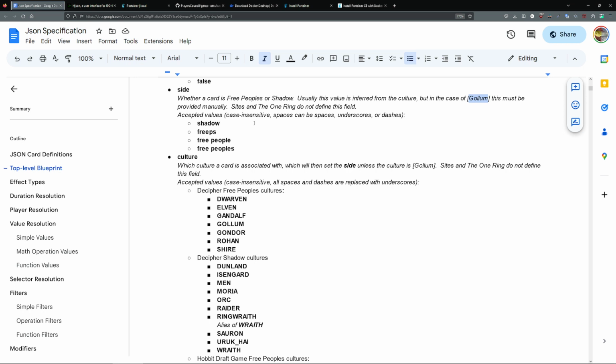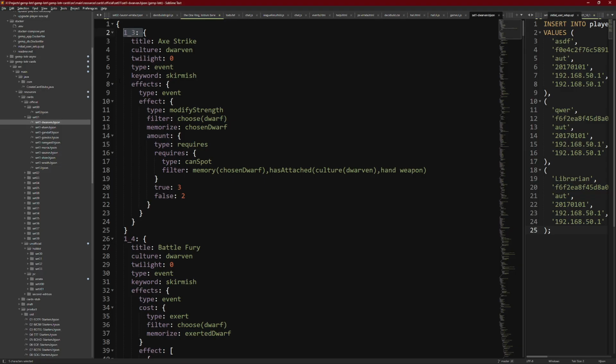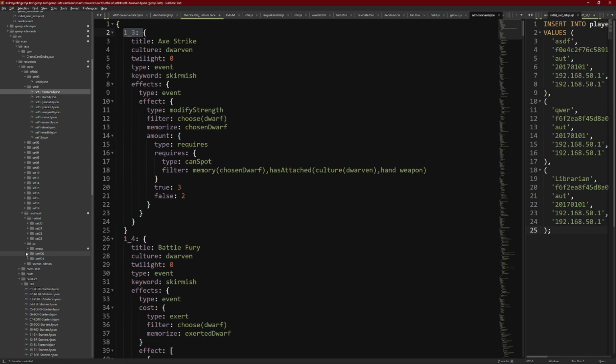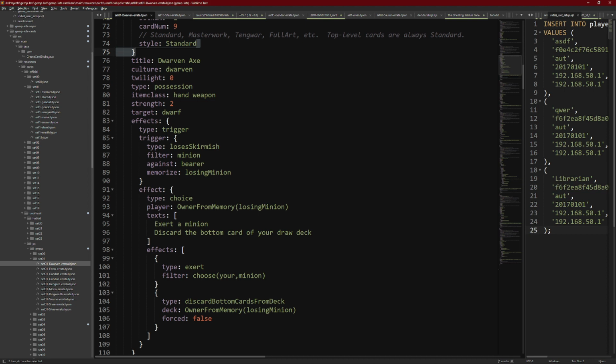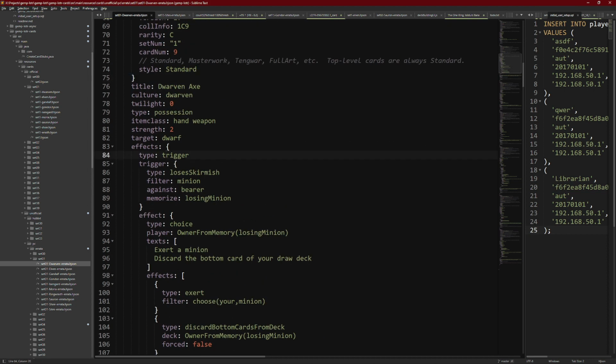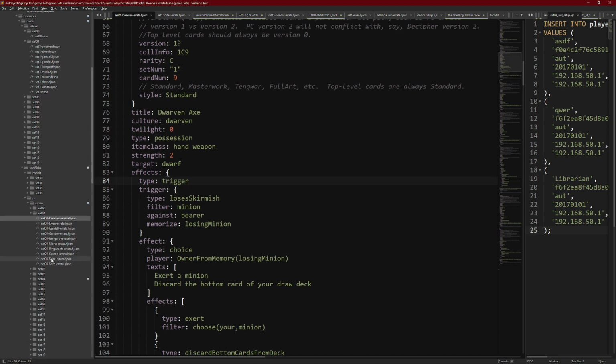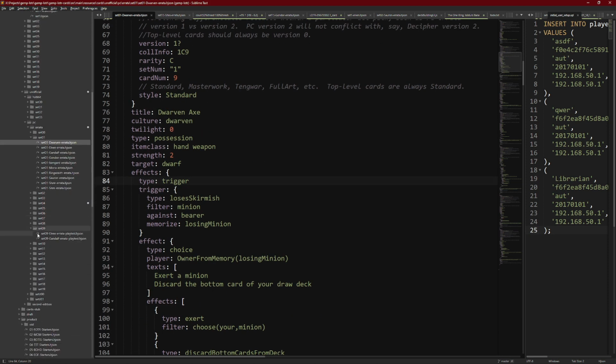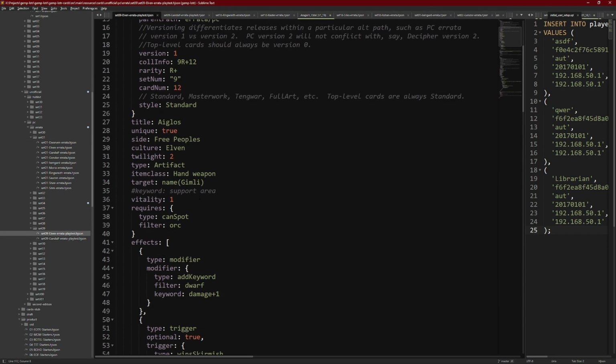Yeah, naturally. And in the future, there might be other situations where it is ambiguous and the system can't figure it out. But all of the ones that I generate include those. If we hop over to one of the errata cards, we'll see that there's a lot more information in the ones I generate. And that one doesn't have it. Shoot. Oh well. I was pretty sure that the one that I had... there we go. So those ones were generated using an older version. It doesn't hurt to have it there, and the ones that I generate do use that.